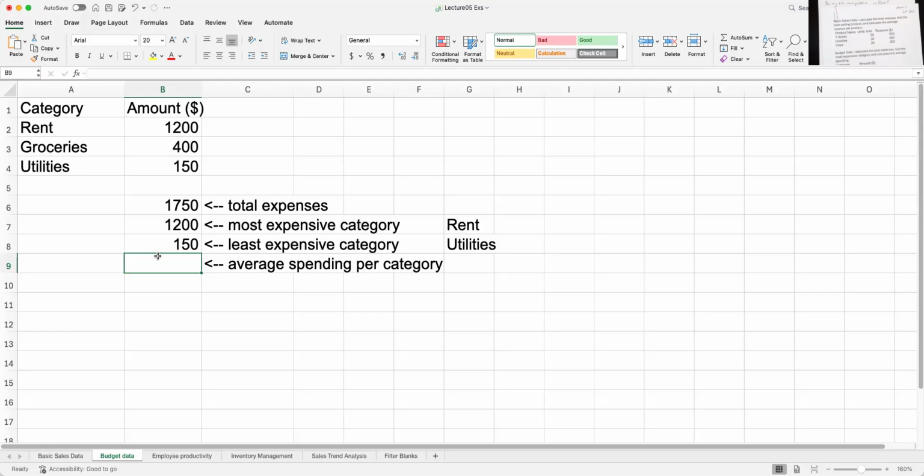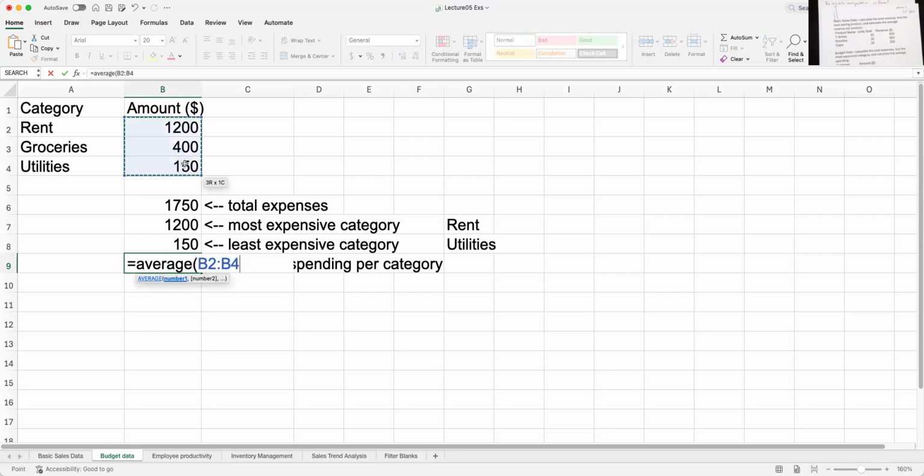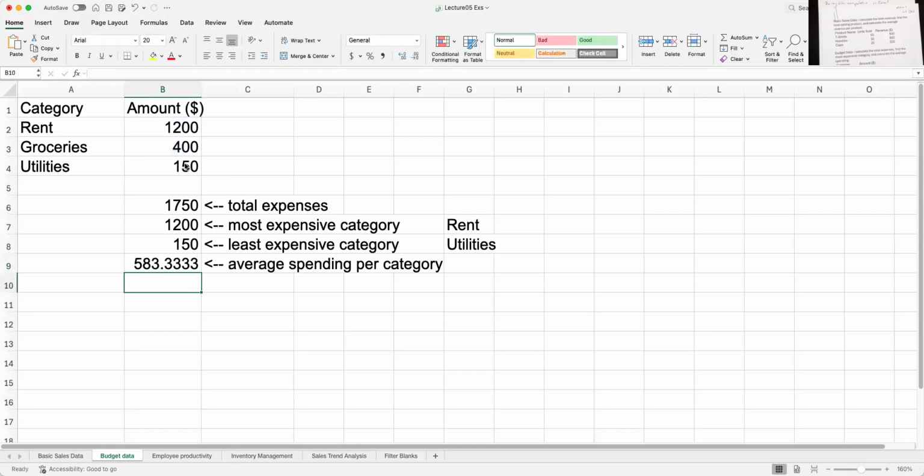That's the same average we did last time. It's exactly equals average of the B2 to B4 numbers. Again, that's the same thing we got if we just highlighted them. It showed up down at the bottom there.